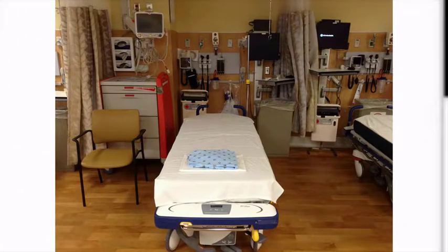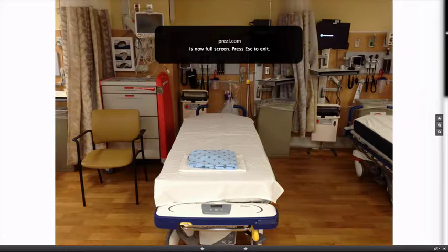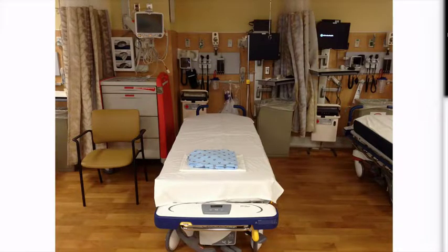This is a typical layout of the beds in ED1. We have 12 of these beds. They're all identical. You'll find all of the supplies that you need at the bedside, including diagnostic equipment on the wall and treatment supplies in a cabinet to the side of the bed. The code for this cabinet is 5705, although at the time of you watching this orientation, it may have changed, so please check with the charge nurse or any nurse on the unit.